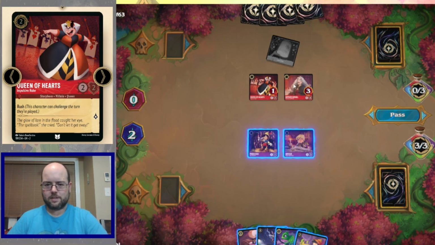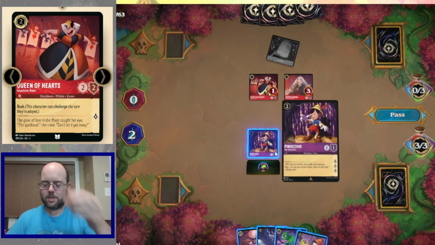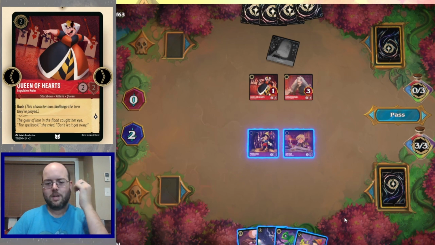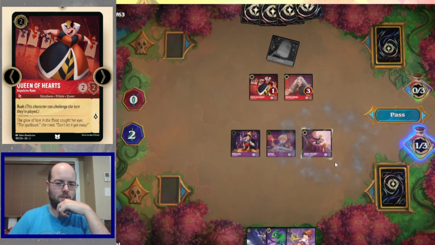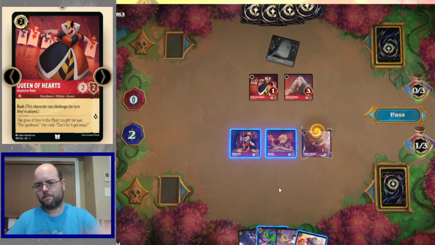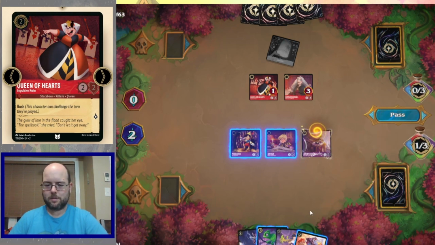Alright. So here we probably want to bounce that Mother Gothel back into our opponent's hand. So we quested Pinocchio, shift the big Pinocchio, bounce something, and then nah, we can't play back Pinocchio afterwards. I think we'll go Jiminy. Draw card. Starting simple. Ooh, Zero to Hero. That's interesting.